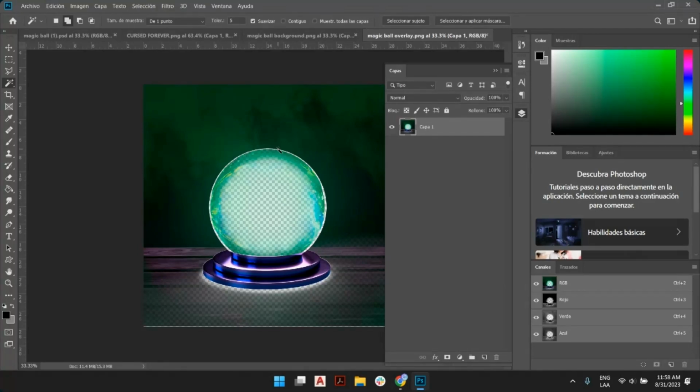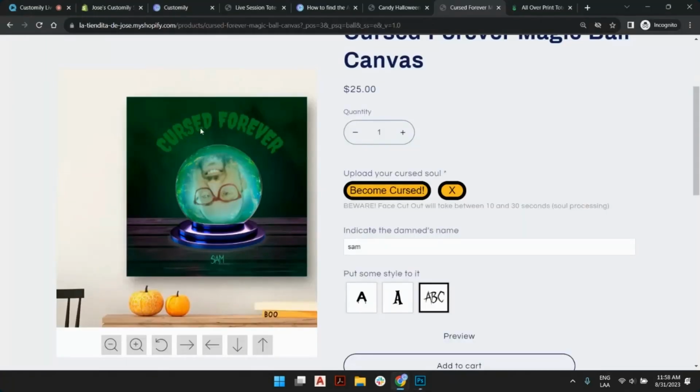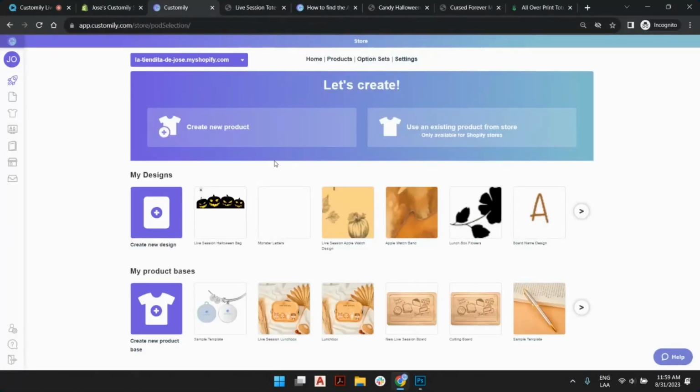Once you have these two layers and you create this layered sandwich, in which you have the background, the overlay, and in the middle you will have the uploaded image, you're ready to create the rest of the customizations, which is, for example, this title that I created on Canva really fast, and this custom text that goes into Customily. So having a great concept is the first step, and then you just need to see what sort of assets you need. You will have all these in the live session, so don't worry. The idea is that you follow step by step.